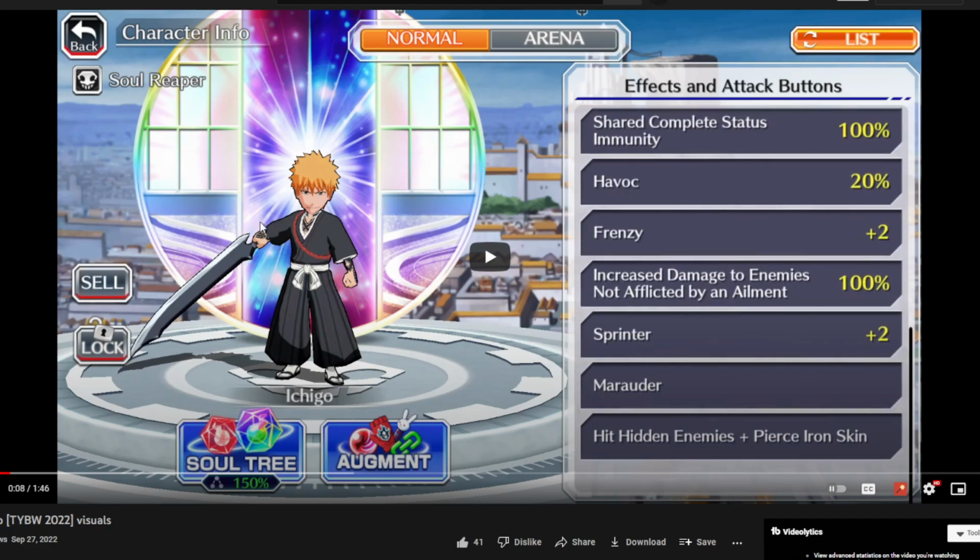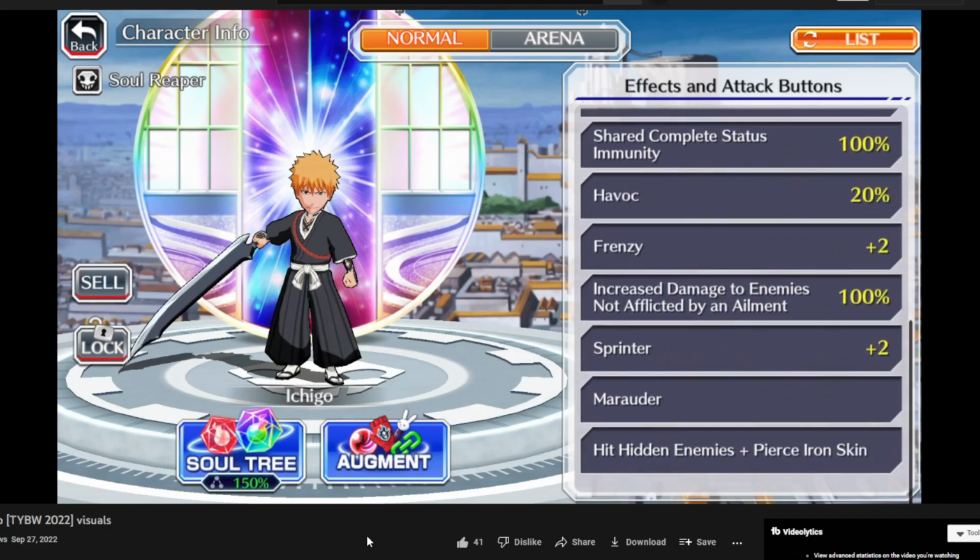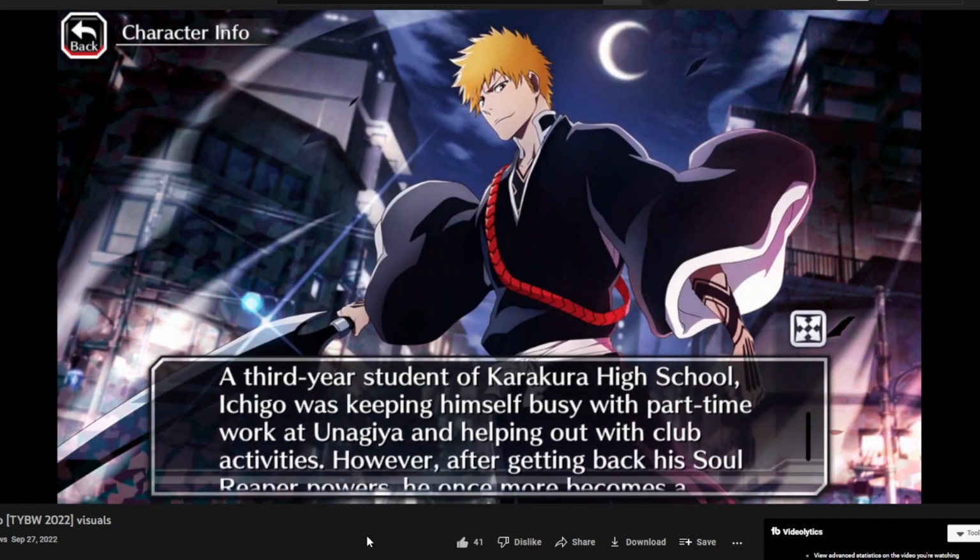And I really want to check real quick to see if he does have long stride. He does. So he's going to be zooming. He's a zoomer. Long stride plus sprinter plus 2. He's just going to be going all over the place quickly and traveling a lot of distance, because the long stride means every time you swipe, it goes a further distance. And the sprinter plus 2 is just everything. He's going to be going by really quickly. So overall, skill-wise, really solid character.